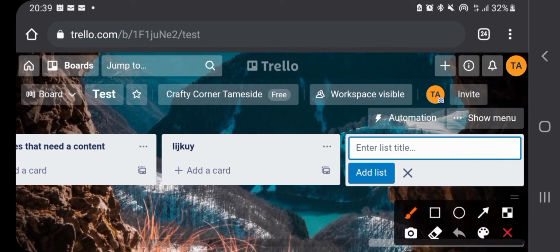Now here you can invite people to this board if you want to work as a team. You can make it starred, so it will be at the top of your list. I didn't use the automation because I think this is a new feature. It wasn't there when I used Trello.